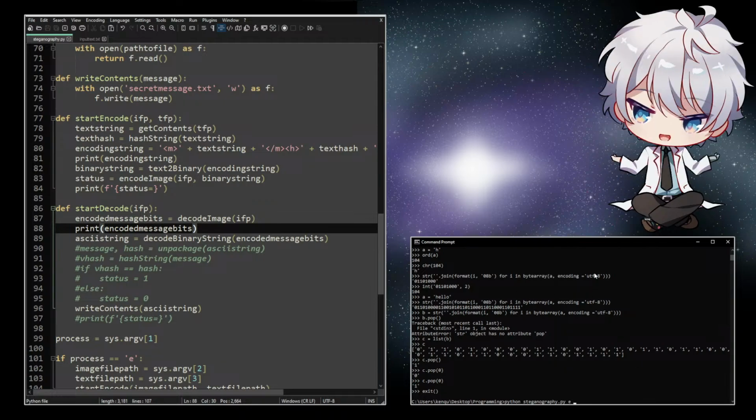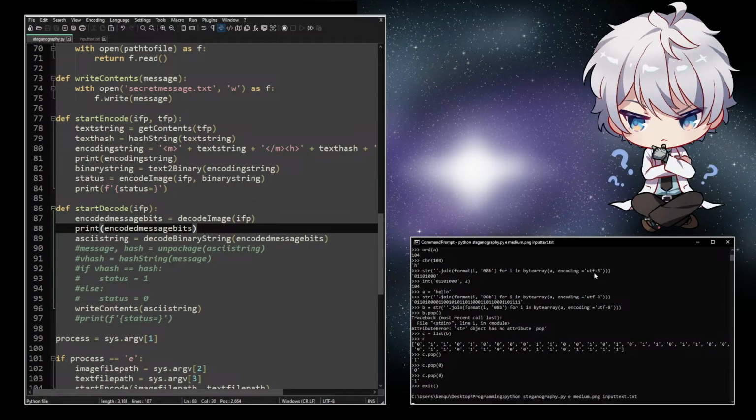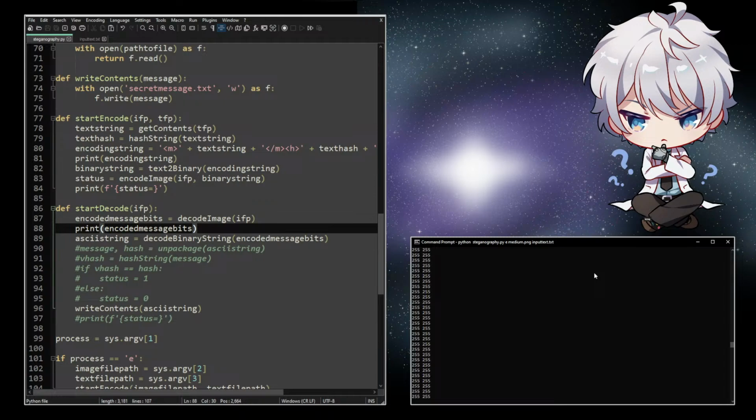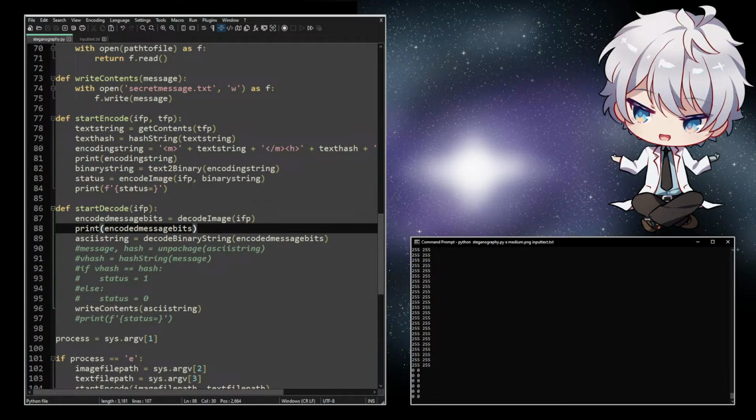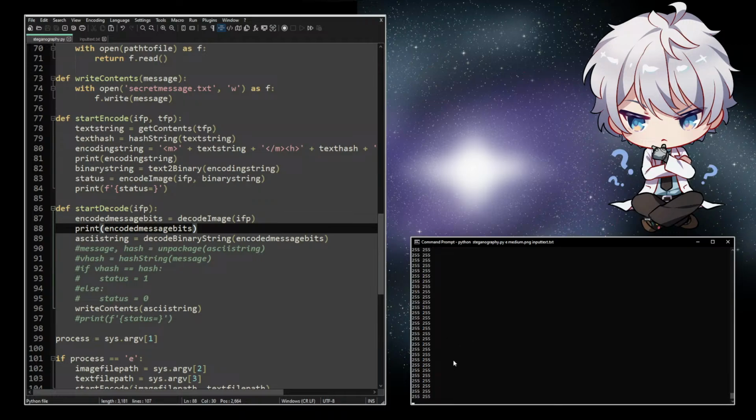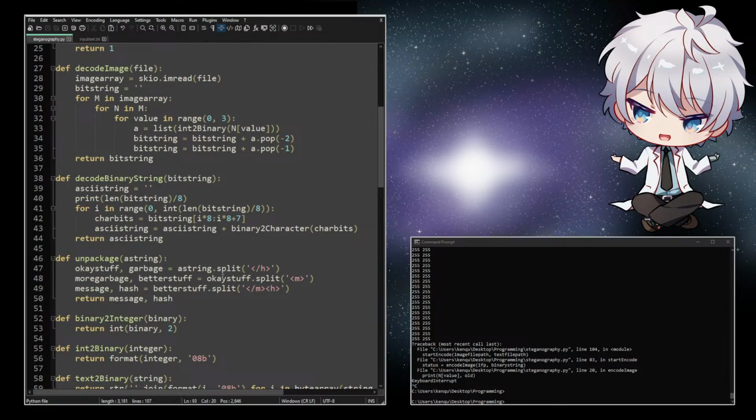It's image file, then text file. So medium.png and input text.txt. Shoot. I did that wrong.